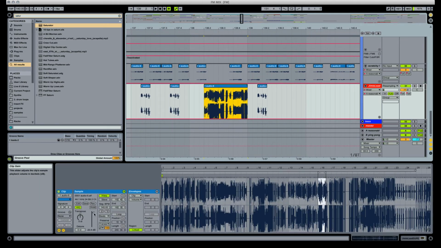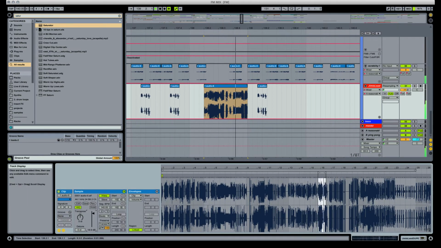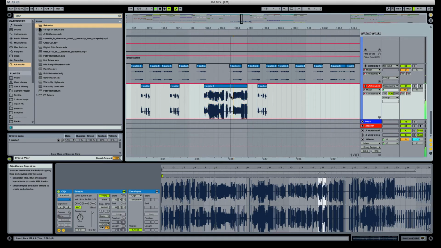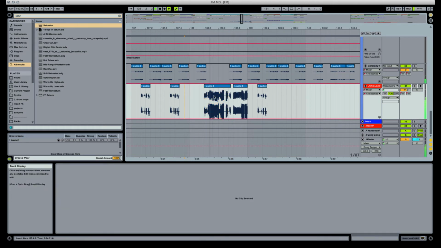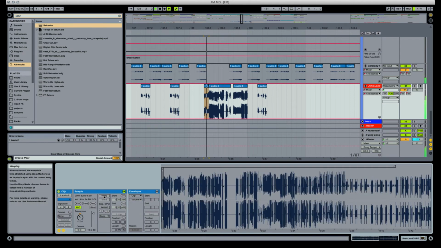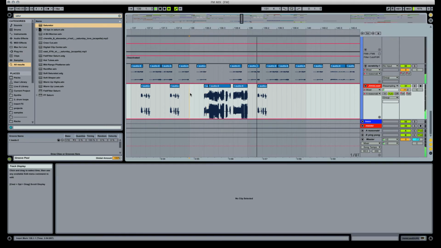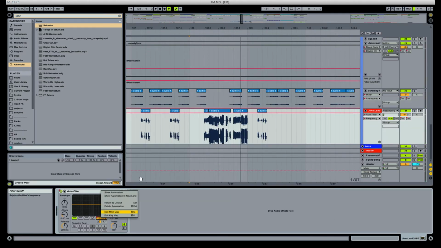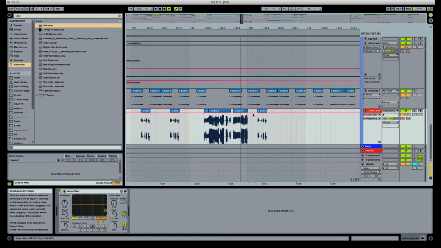It's close. It's still a little loud. Let's do something with the filter, because this is some crazy stuff. Damn, I keep swearing.